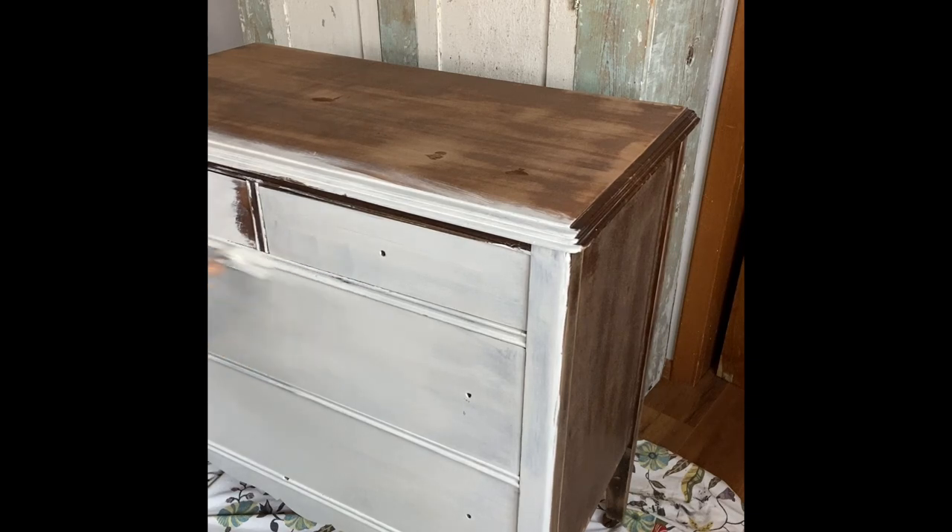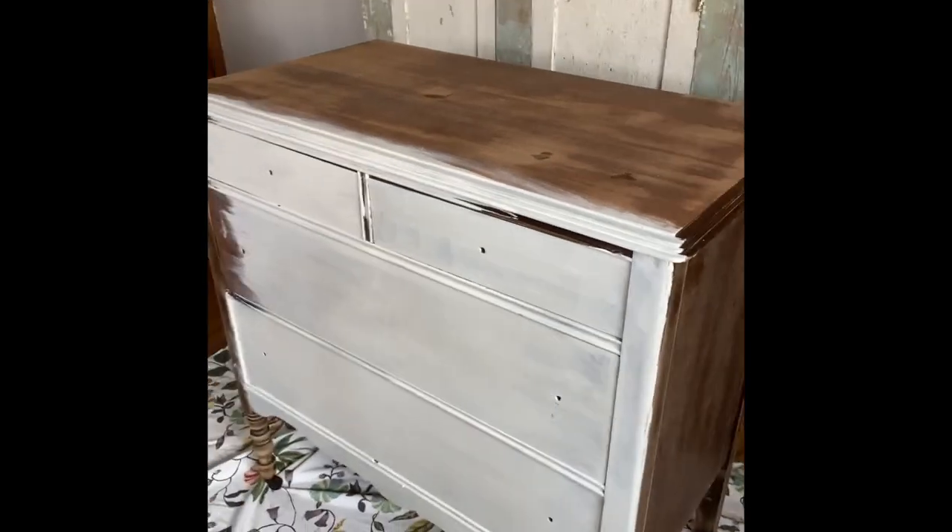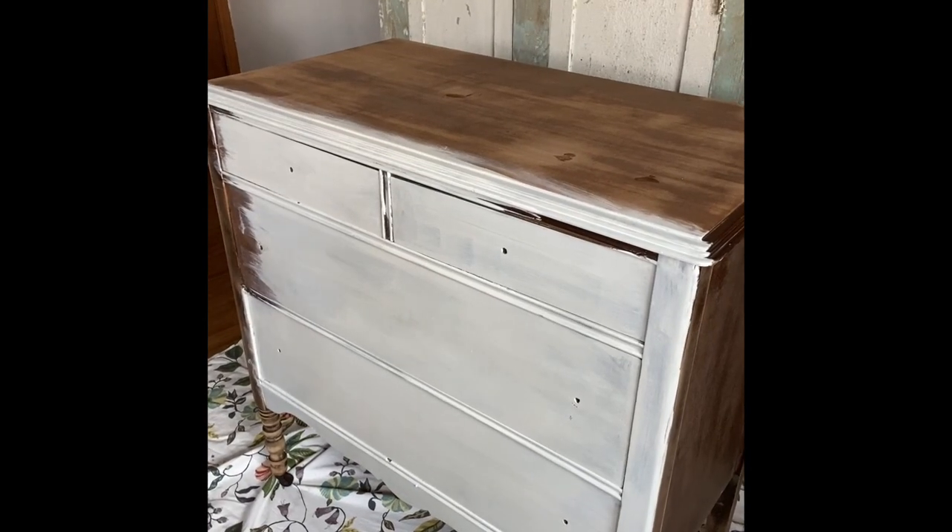This color is so pretty. Like I said, it is not a stark white — it does have gray in it, but to me it's more of a grayish color where it's not like a stark gray. It's got some warmer tones in it, but it's just pretty. I am such a fan of the grayish colors or beige, warmer whites — not necessarily the stark whites. I just think it's super pretty and I just prefer it.